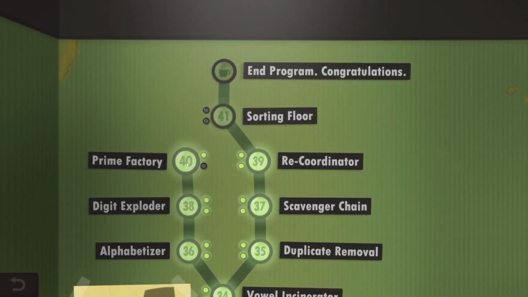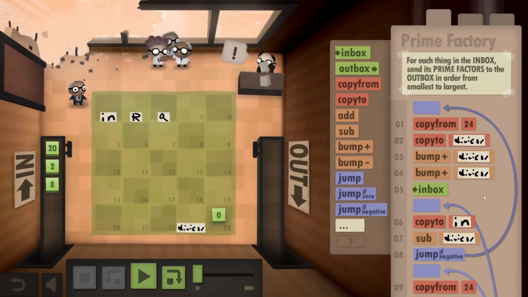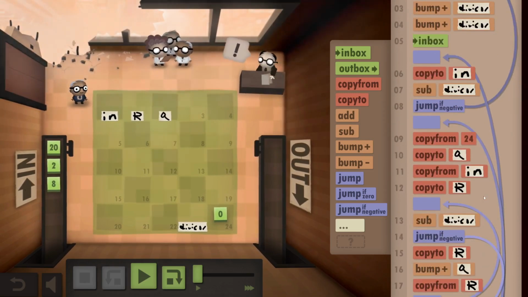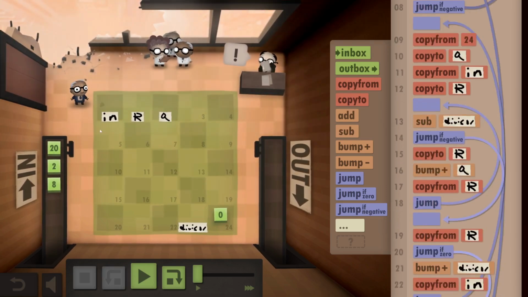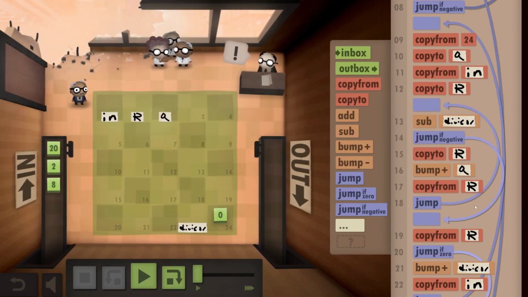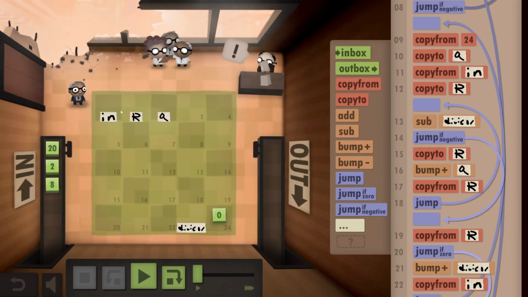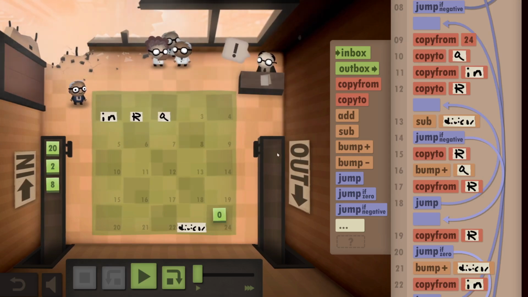Next up, we have the speed challenge for Prime Factory to do. For Prime Factory, the main reason it was taking a long time is this division loop. So it was taking the input like 20 and it was dividing by 2, dividing by 3, dividing by 4, dividing by 5, etc. Now there is a case where if the number is a relatively big prime number, like 17 for example, then it has to go through 2, 3, 4, 5, 6, 7, etc. all the way up to 17 and only then find that it doesn't divide by anything and send 17 to the output.